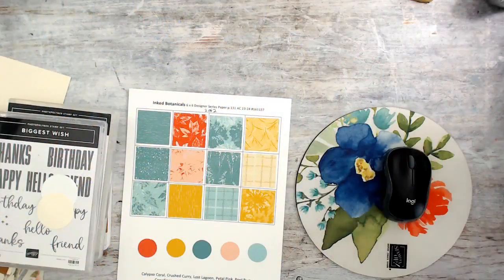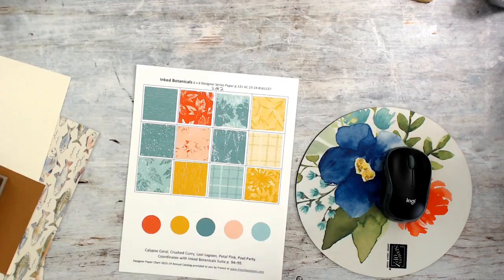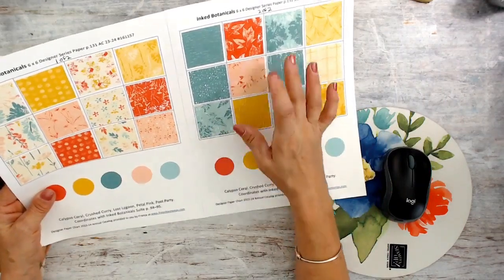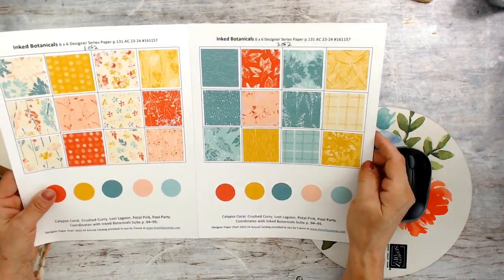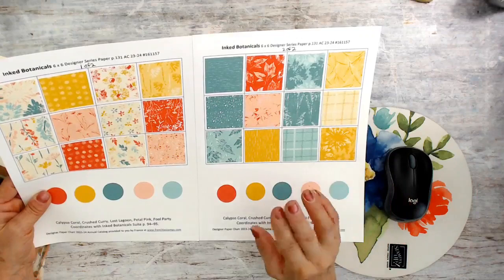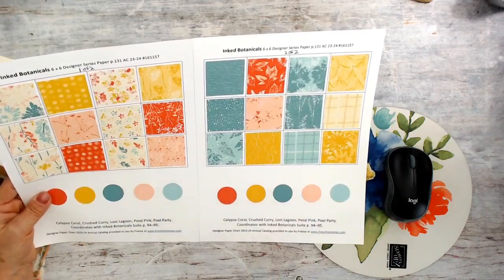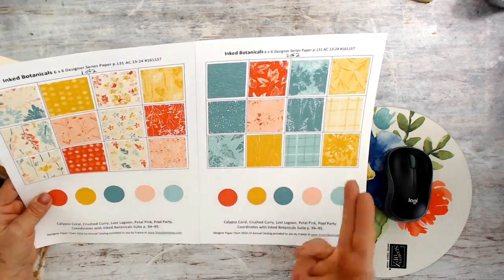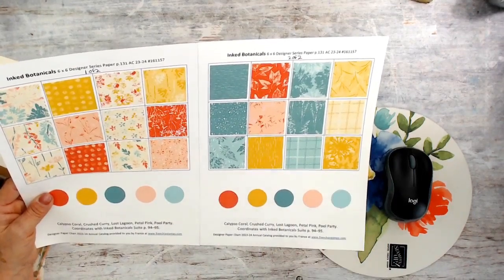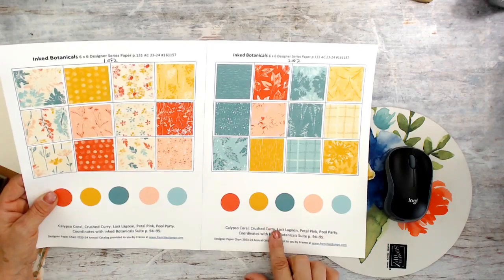And voila. Like I said, we're going to do a masculine card and a feminine one. Well, it's not really masculine or feminine. I'm going to do the blue print in Ink Botanicals. It's a 6x6, so you get 12 different prints, two-sided, so really it's 24 different prints because you get the backside. 12 on one side, 12 on the other. So we're going to do a card in this.